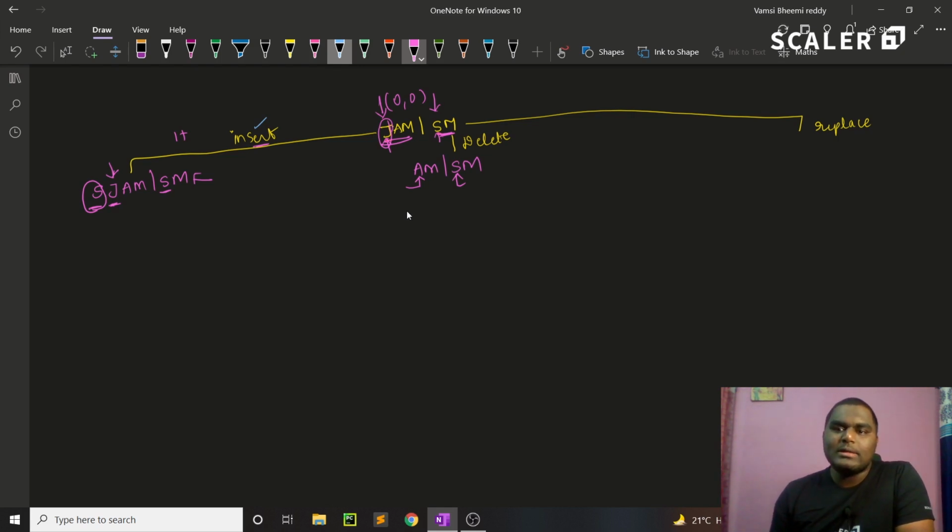Now it is replaced. So with replace, I am just replacing whatever I have here with whatever I need. In that case I'm pretty sure that if I replace them, both these things will match. Then I don't need to do any task. So I will simply say am and m. Done. Hope you have understood. If you haven't, please pause, please go back and watch it again.